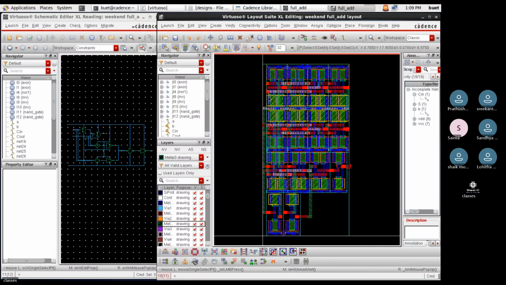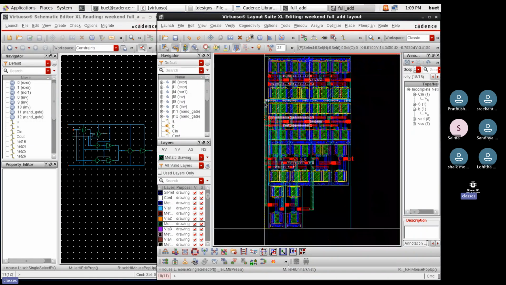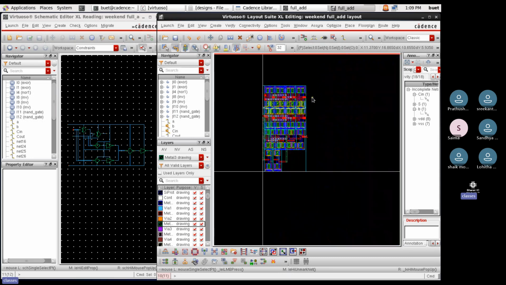Okay. If you see here, all the connections have been done for this one. Okay, only the power planning is left out. So we can do the power planning later. So the power planning is nothing else. See, the VDD is there. Suppose a VDD connection at this level is there.